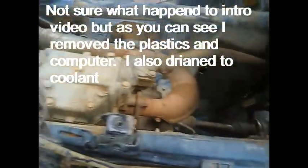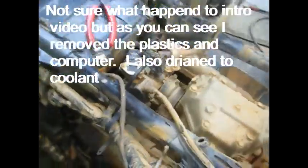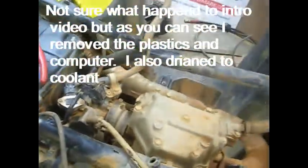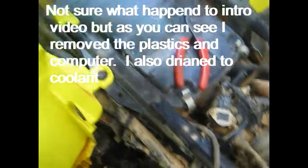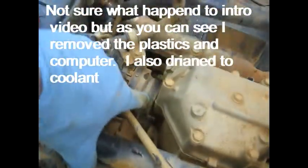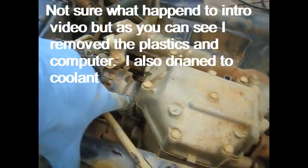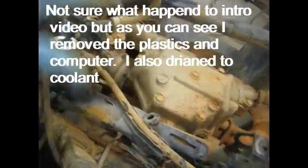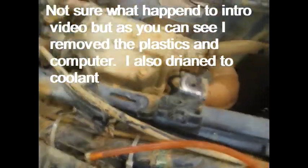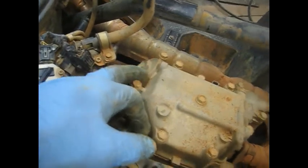I'm going to take a few things off the top end. Got the coolant drained out and didn't make too bad a mess on the floor. First thing I want to do is pull these push pins out of this air box and loosen the clamp up at the intake. That will let us slide the air box back and give us more room so we can get the head off. Also while I'm here, I'm gonna loosen up these valve covers.